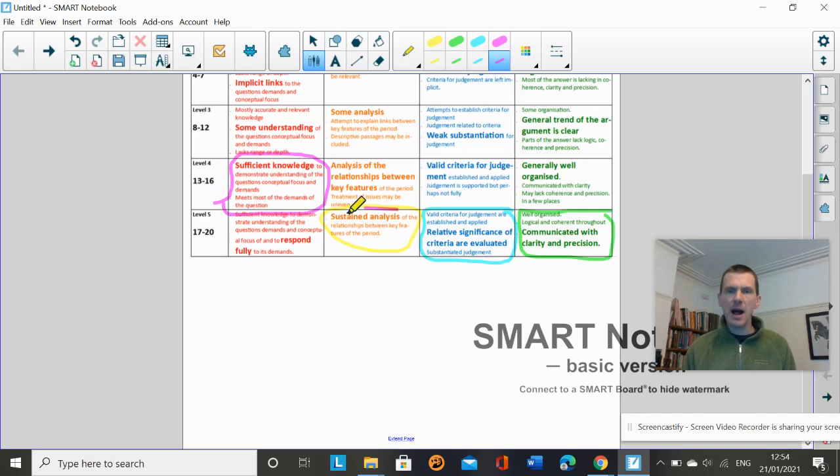For that reason, I would expect, and in fact, I'm kind of working backwards really, because the exam board said that they would give this answer 17. I can see that and I understand that, because I think they've said, look, it's level 5 in 3 of the 4 categories. It's not perhaps quite level 5 in the knowledge, and therefore overall it will fit in low level 5. In the time, under pressure, in an exam, this is a really excellent answer, and the clarity of thought is what's won it through there, and the sophistication of the analysis. The knowledge was good, but as I said, not quite comprehensive. So I hope that's encouraging, and I hope that's kind of clear.